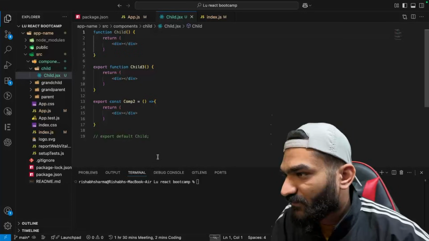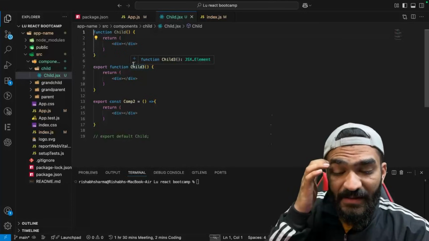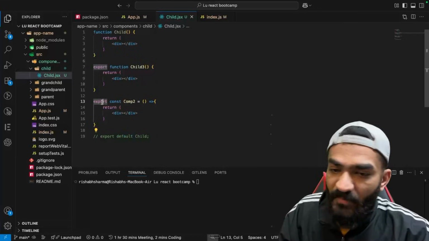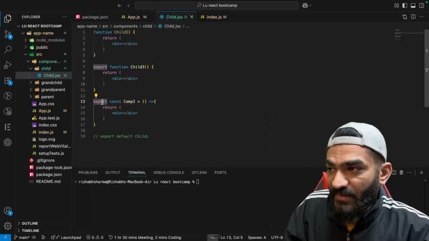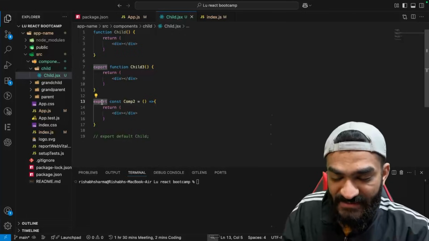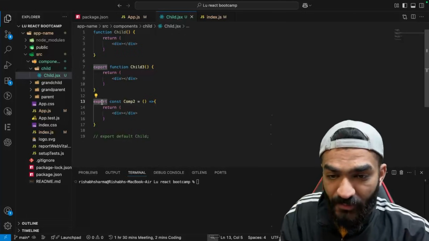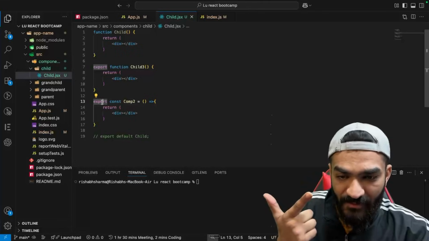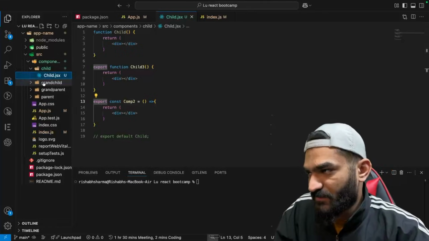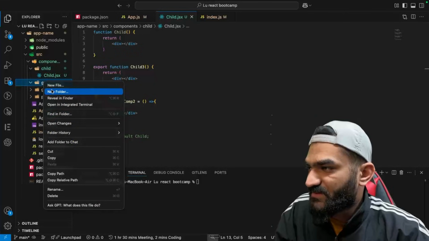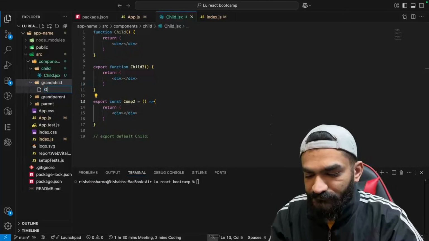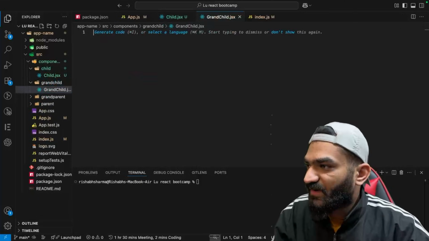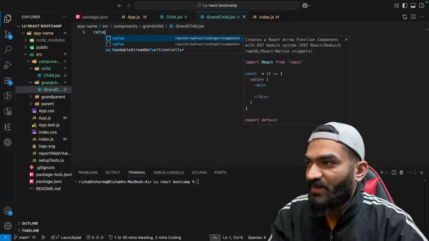So now when you're exporting in two different ways, one is default export and one is normal export, of course, when you are importing these components, there must be two different ways to import them: one for default imports, and one for normal imports. So first of all, let us create all the other components. New file, grandchild.jsx, RAS3.